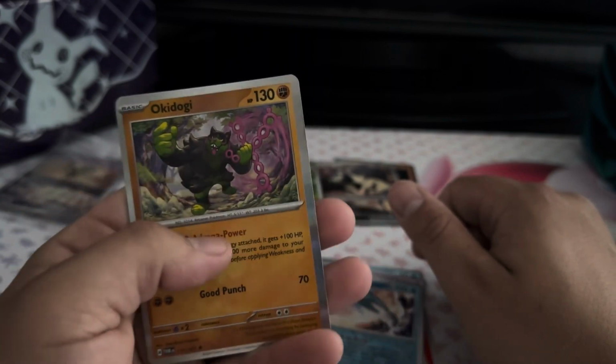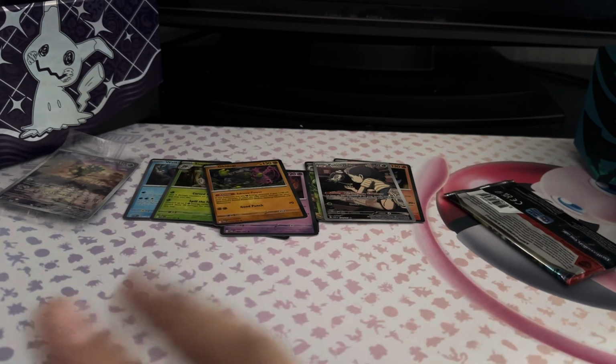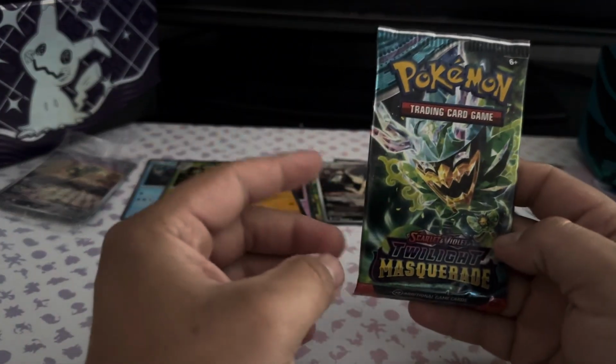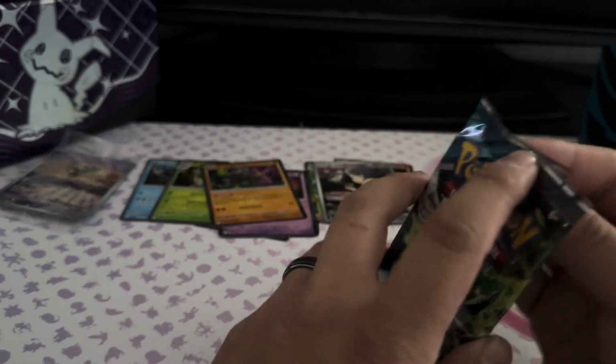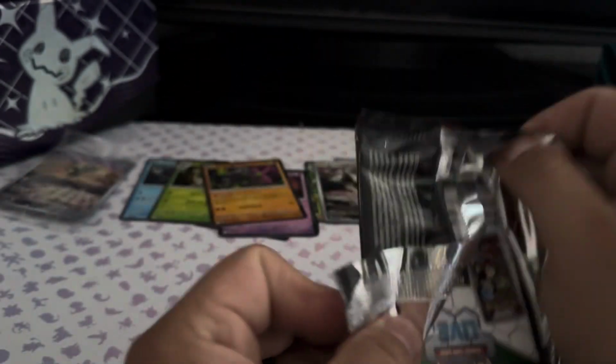Okidoki. These new Pokemon are interesting, I tell you what. It's like, how long can they keep that going? Alright, last pack. Can we get the last pack magic on this? We've gotten two pulls. Really scary. Not the best.